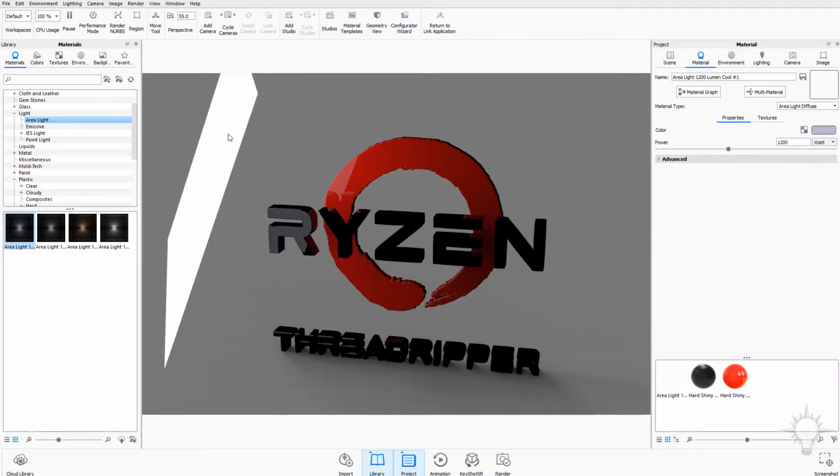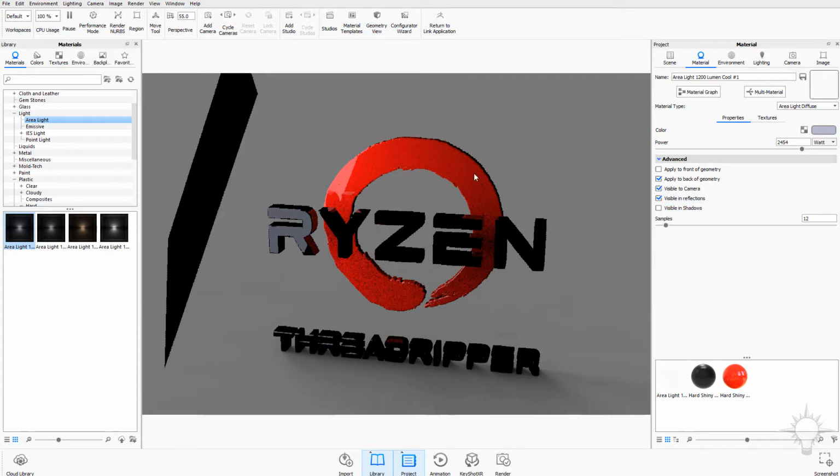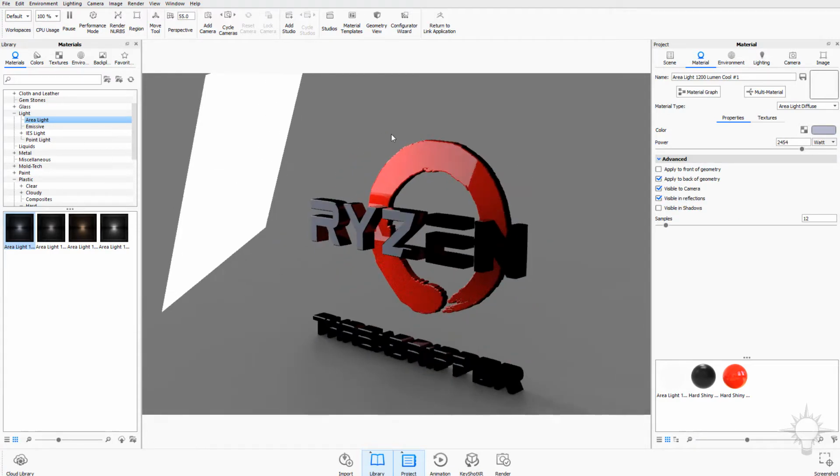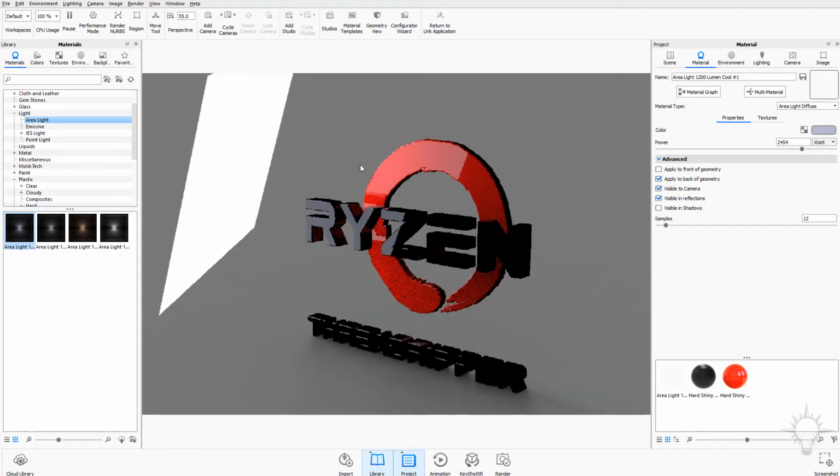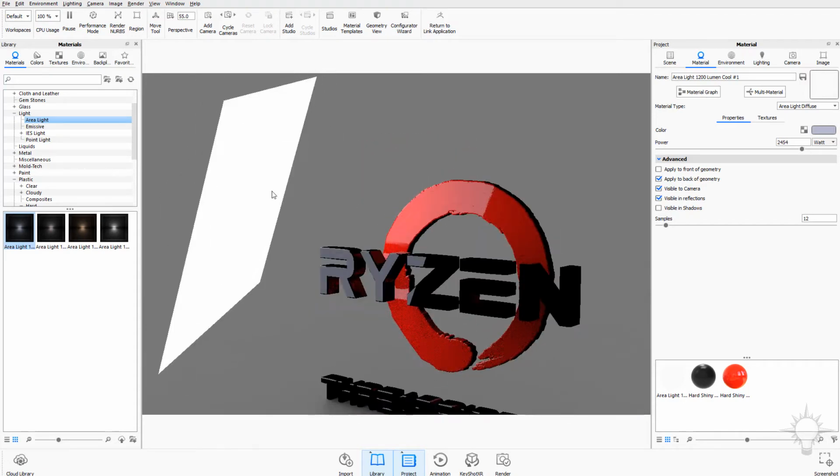Check OK. So we can double click this, go to the settings here, you can crank up the wattage, make it a little bit brighter. You can also go in here to advanced and you can say if you want to apply it to the front or the back. If you don't apply it to the front, it looks like this is a reverse, so it actually the front's over here. So we're just applying this to the back of our geometry, which is fine because that's where we want the light to come from.